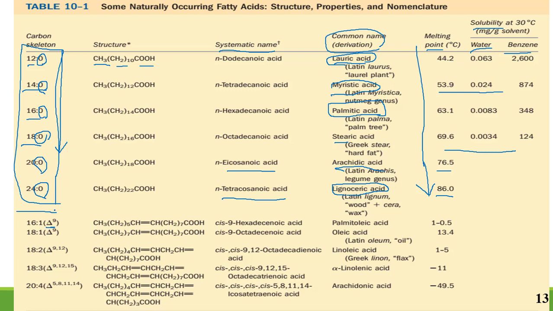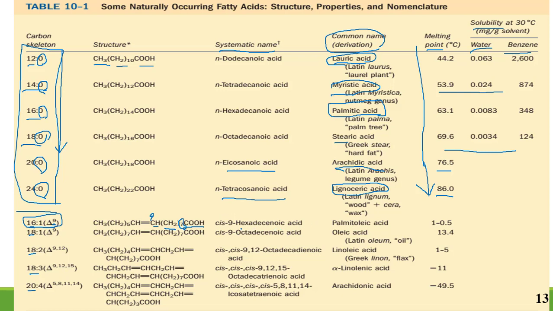But related to unsaturated fatty acids, you can see they start with 16, 18, 18, 18, and 20 carbon. Here, 16:1 delta 9. 1 represents 1 double bond, and delta 9 is the position of the double bond. As you can see here, the numbering starts from the carboxylic group carbon. The COOH is 1 and 7 CH2, 1 plus 7 is 8, and the next carbon is carbon number 9. For this reason, in carbon number 9 we have a double bond.